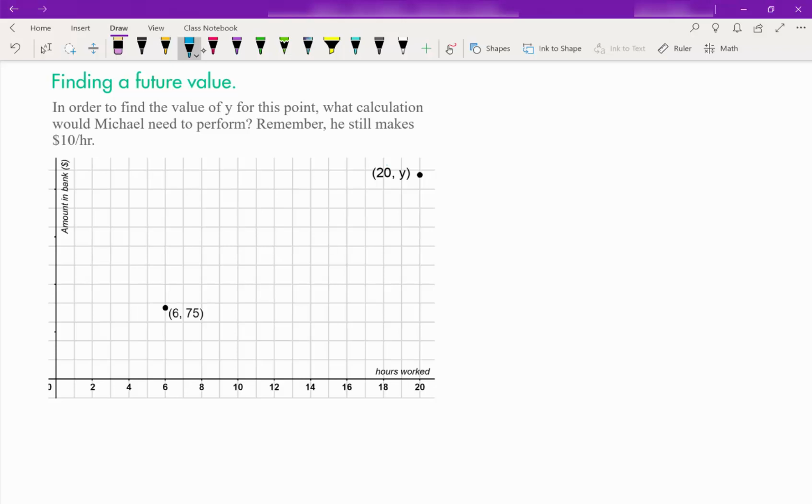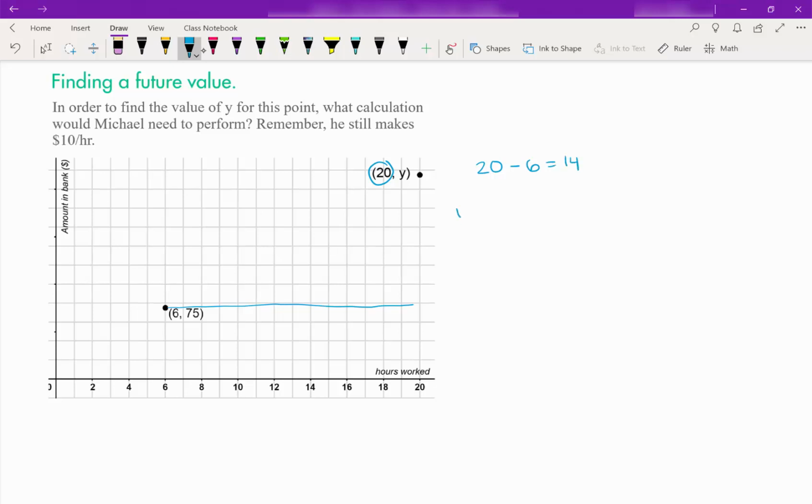So now we might try another problem involving Michael, and basically this time we'd project out further into the future. So basically at 20 hours, how much money does he make? So we might first have to again ask the question graphically, how many more hours is he going to be working? And in this case, I would need to figure out that basically that's 14. I could either do 6 plus 14, or I could recognize that I can get that 14 by doing 20, so his final number of hours, minus 6, which is basically like how many hours he had at the beginning. And that's going to go ahead and give me the 14.